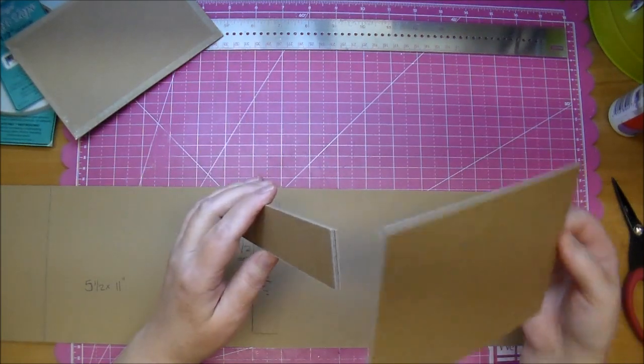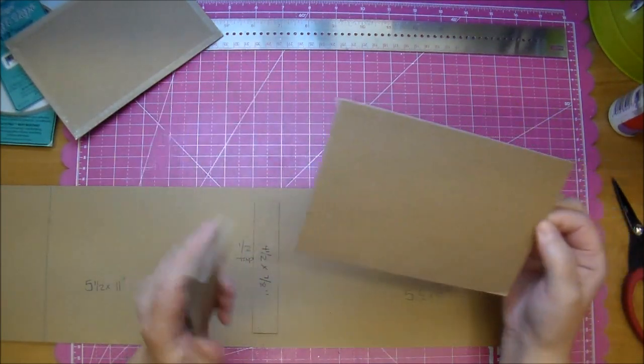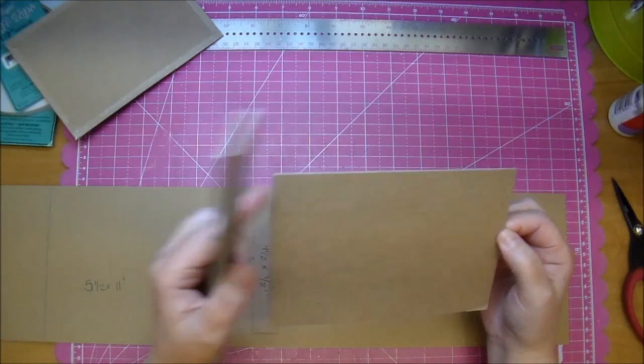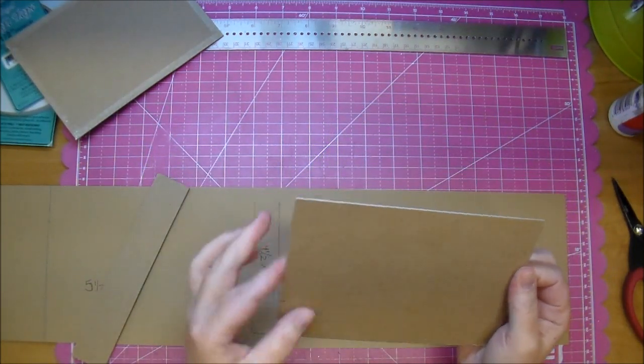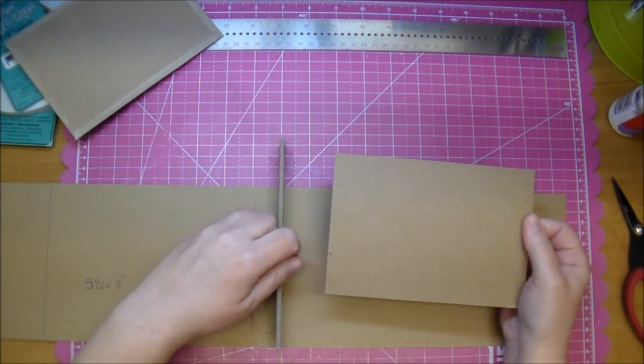I've made myself a template. It's two pieces of the same chipboard. That way I know that's approximately 1/8 inches. And then I can easily put it on without having to eyeball it.